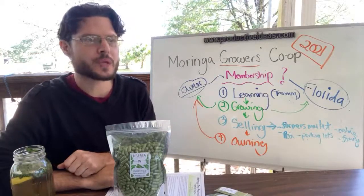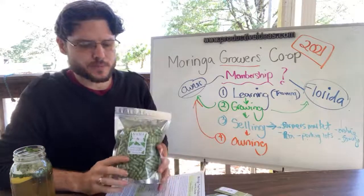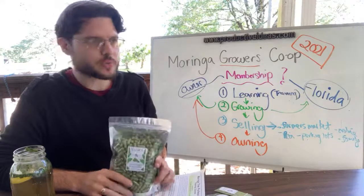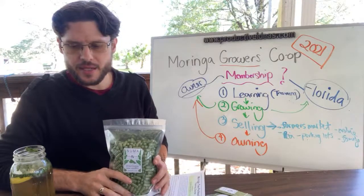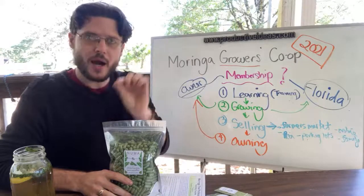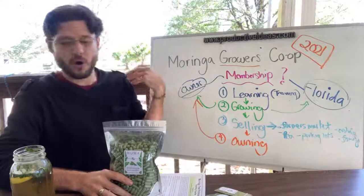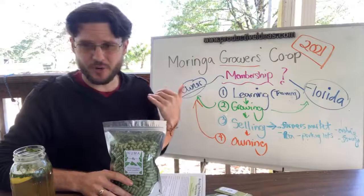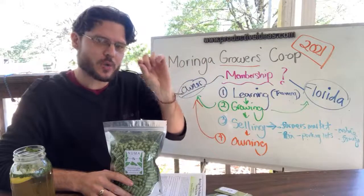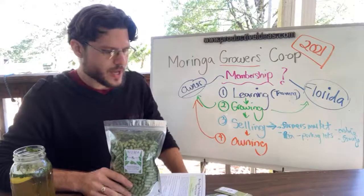That really would help. And just know that it is a food, it's an herb, it's completely safe, edible, organic, and start in small amounts. You know, start with a little bit of powder. Sometimes people are scooping the whole tablespoon in, and they're like, I can't do Moringa, it's not good for me. Well, it's because you just overdid it the first time, and you just need to start with a small amount. Like I did, I just put a little bit of powder in there, and that'll be really helpful.